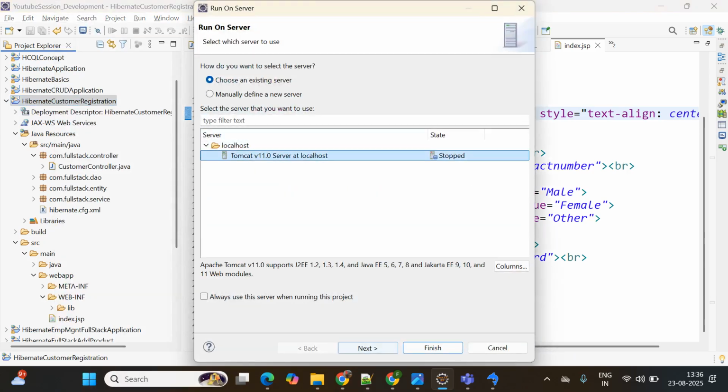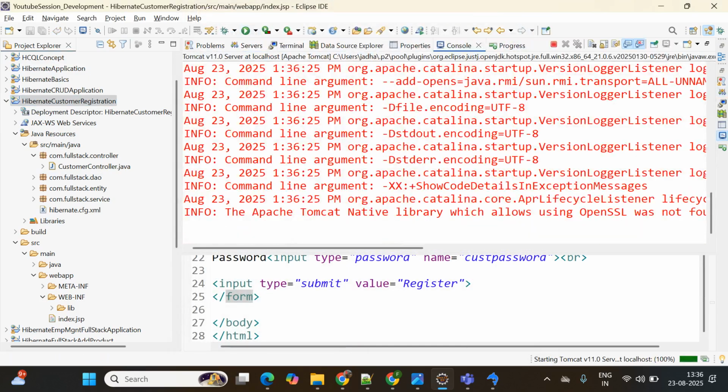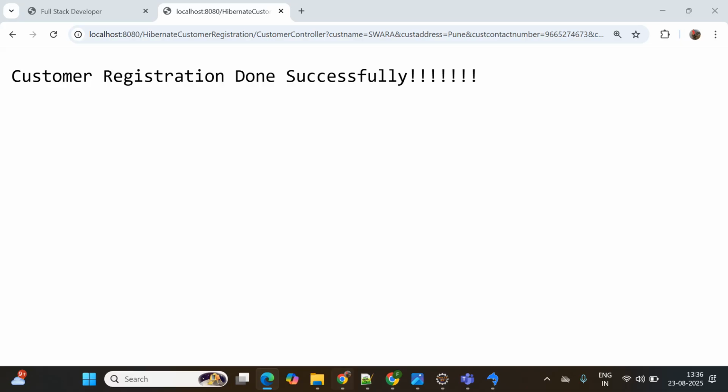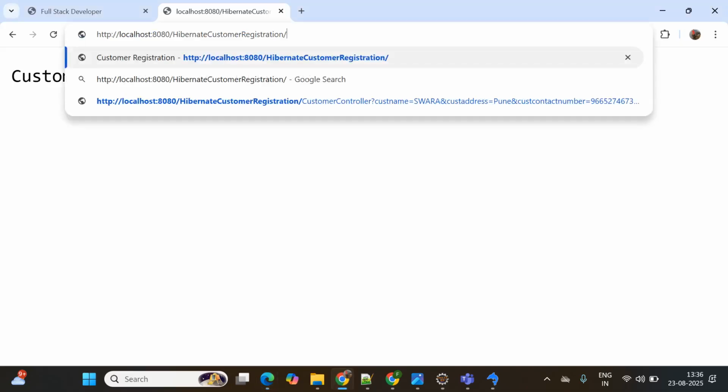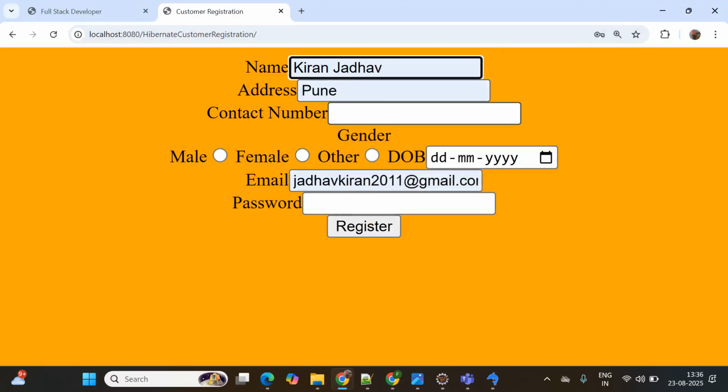Again, we go to next and then finish. See the screen. We are expecting it will open our web page without any issues. Same as before, I will go to the Chrome browser instead of the Edge browser. Then see, for name I am passing my name only here. Then I will pass the demo data here.